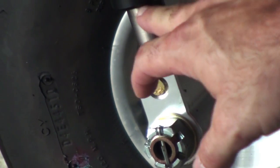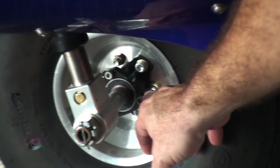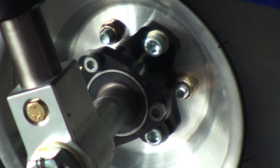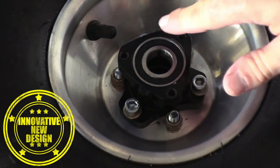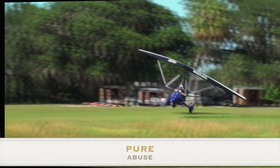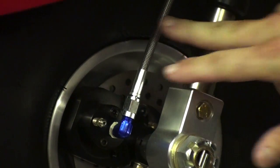You have telescopic front fork suspension, which is very rare to find on a trike. You also have a CNC billet machined hub that holds the axles. Here's a close-up on a wheel that's already off the aircraft — we're using a hub on the right side and a hub on the left side. Notice the cross-drilled floating rotor system, and we use a steel braided brake line.